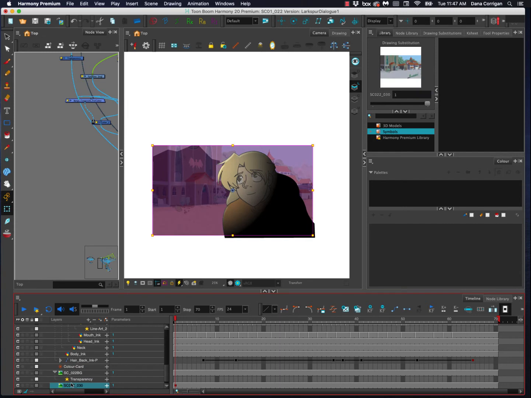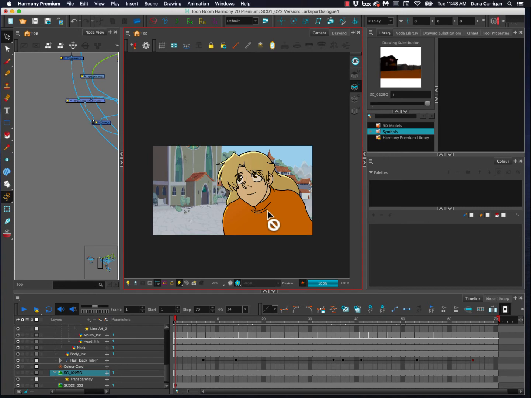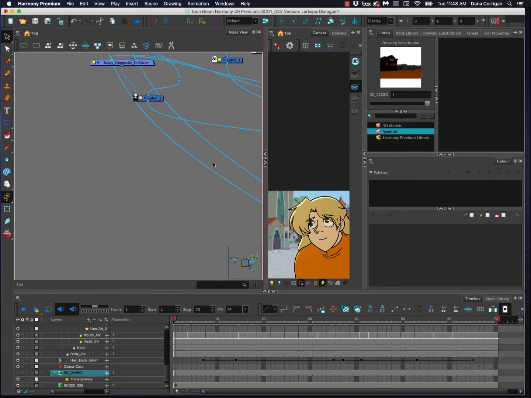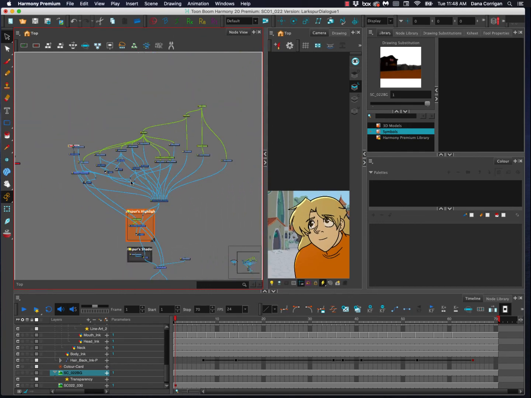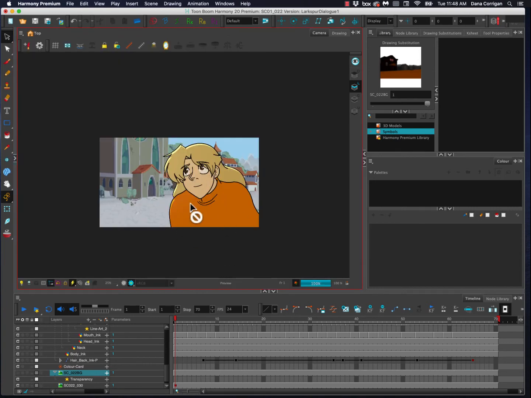So I'm going to put this in. Okay, and let's see what it looks like. She looks super gradiated. She doesn't look like she's matching this light scheme at all. That's actually just because we're in kind of a playblast mode, if you're used to working in 3D. In Harmony, it's called OpenGL. The render view is actually what she'll look like in the end. She has highlights and shadows that all have to do with this node view. Things look a little complicated. We'll explore this later. For now, we'll just import the backgrounds.